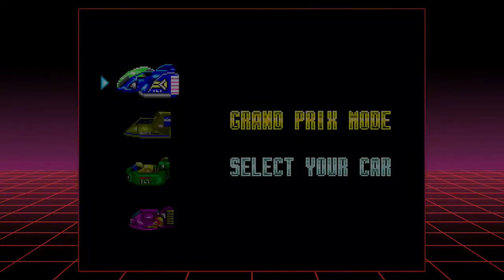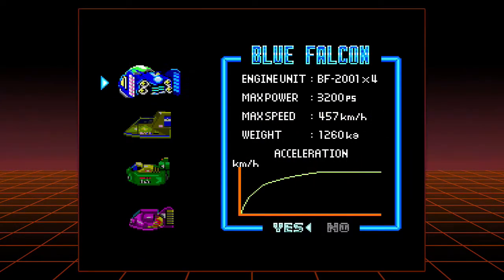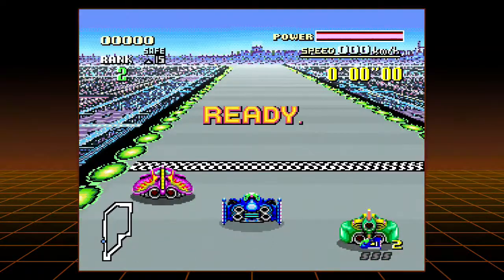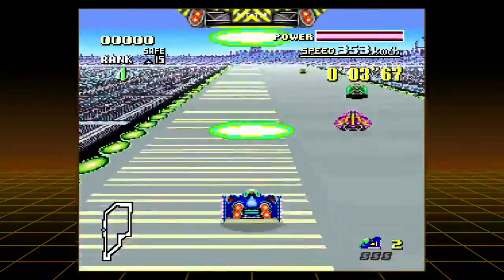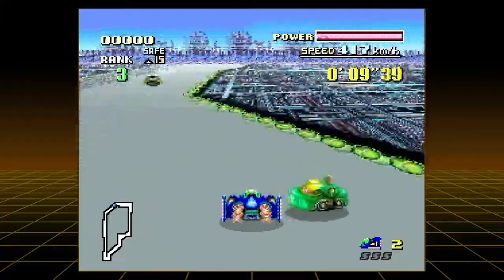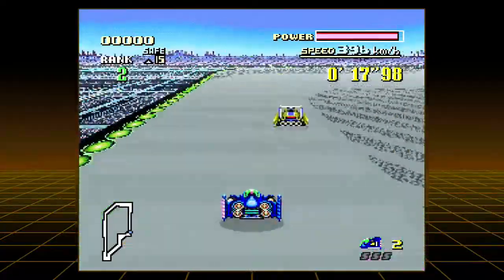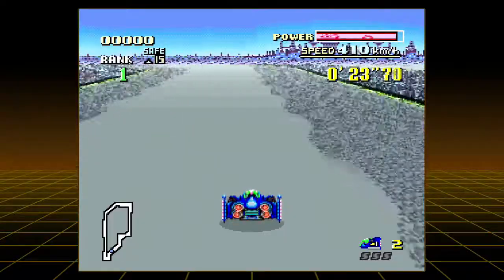This is a classic. My favourite F-Zero game is by far F-Zero GX on the GameCube, and I would love it if they'd actually redone that game, because that game would look fantastic upscaled to 1080p. It's a really amazing game. This game is super hard, especially on the hardest difficulty. You can slide around corners with the left and right and get bashed into them. There were quite a few F-Zero games made, with the N64 version being pretty awesome and the GX being the best. They did a few on the Game Boy Advance.